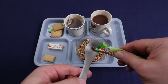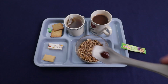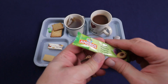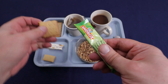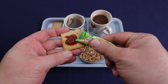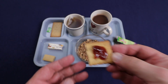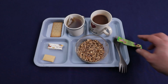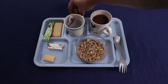And we'll check out our plum jelly. And it's okay. It has a decent plum flavor to it, but it's a little bit weak. Kind of like the jellies in the US rations. I wish I had more of a fruit flavor. But they go really well with the cereal biscuits. That's quite enjoyable. And it's been about 5 minutes on the tea.